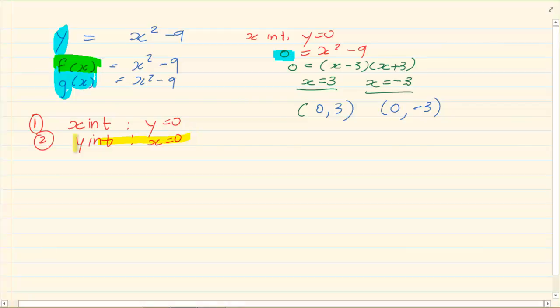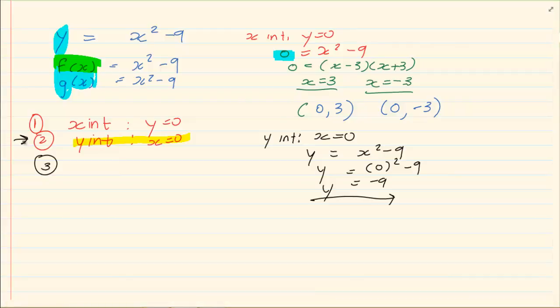Now we're going to do y-intercept. Y-intercept means your x equals 0. So I've got y equals x squared minus 9, I'm putting my x as 0. So I've got y equals 0 squared minus 9, y equals minus 9. Now in grade 10, what we found is that some learners are lazy to do y-intercept because our y-intercept is most of the time linked to our turning points. But that is a bad habit, because in grade 11 your y-intercept is not your turning point and then you have a problem. So you follow these steps - these are your building blocks for grade 11. When you start cheating now and you start cutting out steps, then in grade 11 we have a problem.